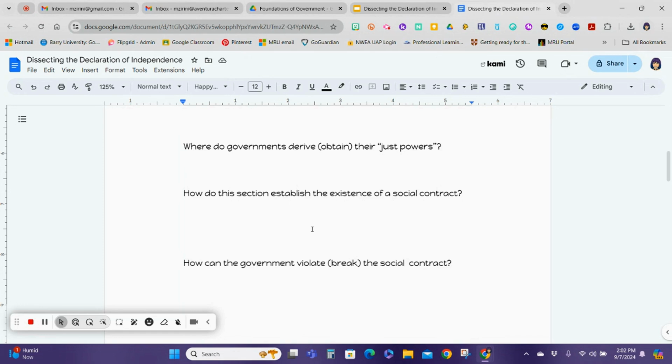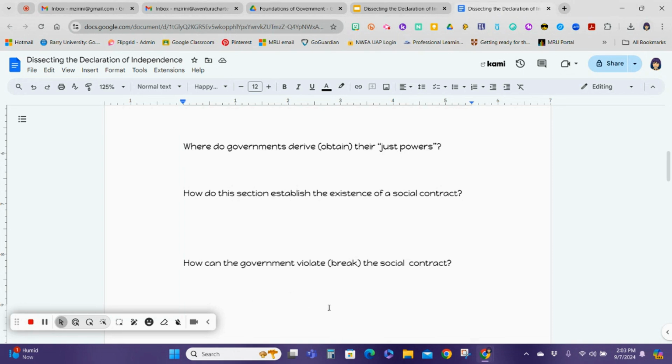So a social contract exists because by definition, that is how a government functions. We give the government power by agreeing to follow it. That's the consent of the governed. The government then in turn agrees to protect our rights. When they fail to do that, then we have a right to institute a new one.